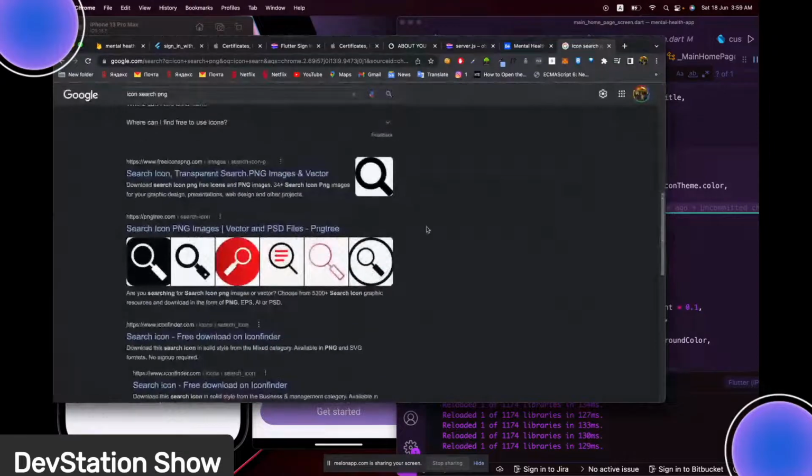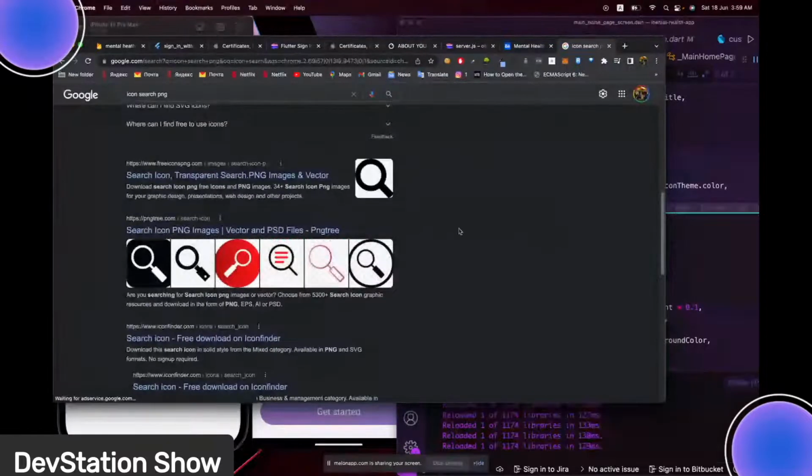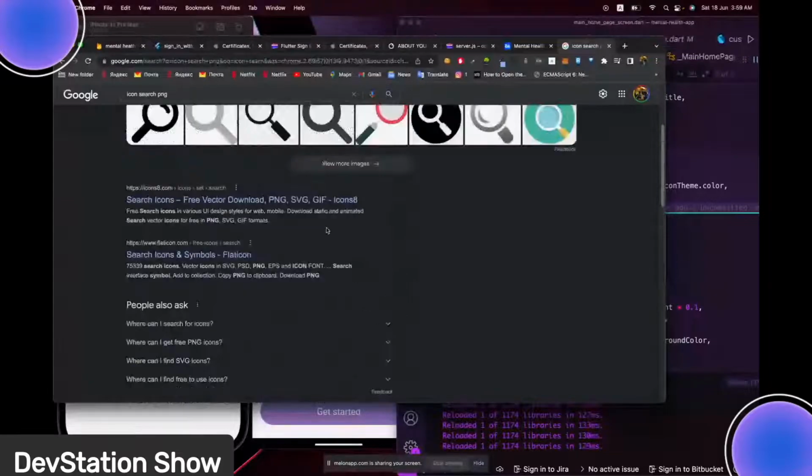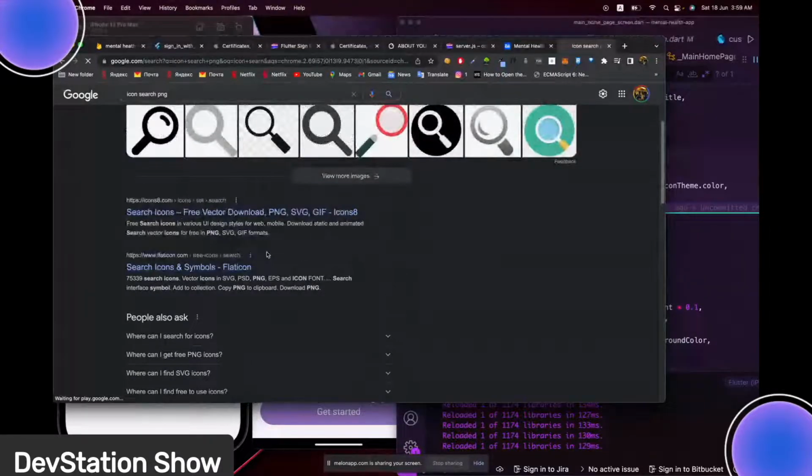But that would be a problem if we are going ahead with the downloading stuff. Have to find a way to change the color of the icon.